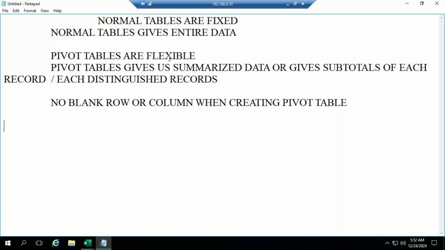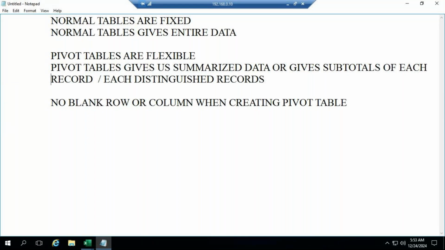I can display only based on my requirement. I don't want all the details to appear. In case of normal table, if you have 5 columns, all the 5 column details are displayed. Entire data is displayed. In pivot table, it's flexible. Whichever columns details you want, you can extract only that and you can use functions.